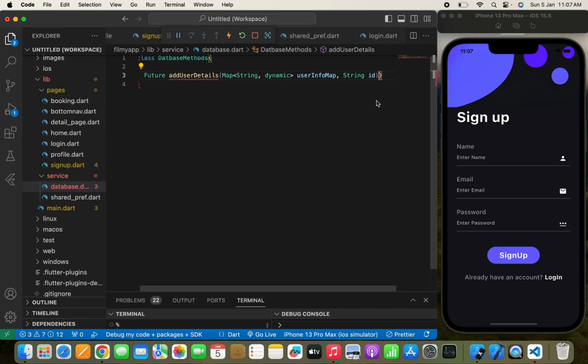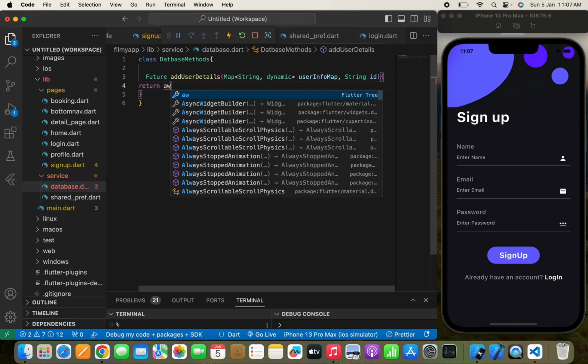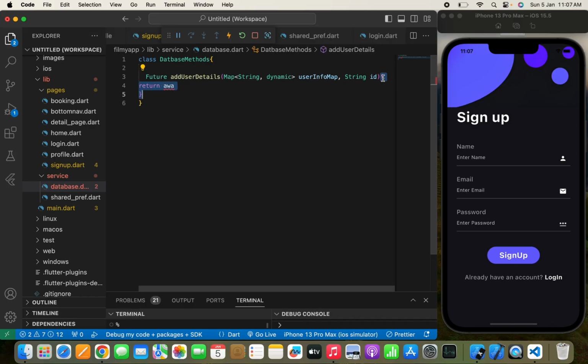Now, once we have done this, I just need to do one more thing. First I need to return, and we need to pass await. For that I just need to pass async over here.